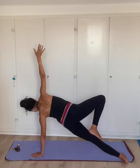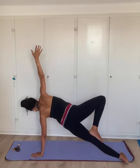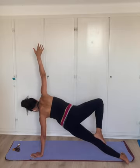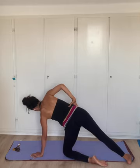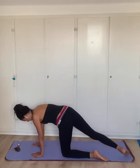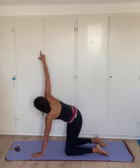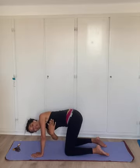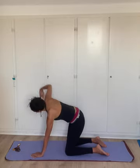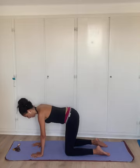Inhale, exhale. Inhale, exhale. Inhale, unfolding the pose as gently as you can, going back to where you started and bringing the body to tabletop. Let's bring the right arm up to the sky and let it go through to counter that twist that we just did on the left side. And now we are in tabletop.